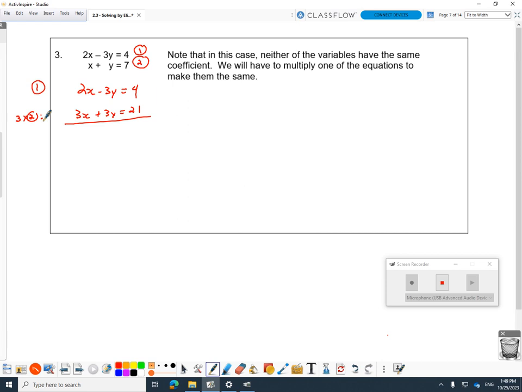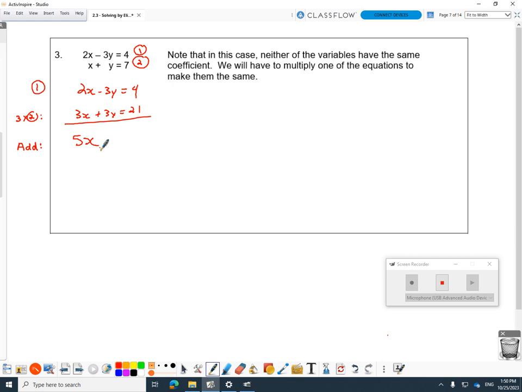Now, if you weren't here for yesterday's lesson, or I just went right on past you, you're like, I really didn't get what he's saying. Here's what I was saying yesterday. If you do get this situation where it's negative 3y and positive 3y, then you can just add the equations. Because watch what happens. When I add 2x and 3x, 2 xylophones and 3 xylophones, 5 xylophones. And let's really talk about this for a second so we understand why this is such a big deal. Negative 3 plus 3.